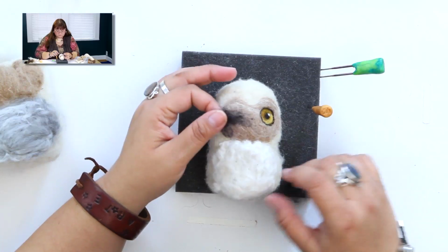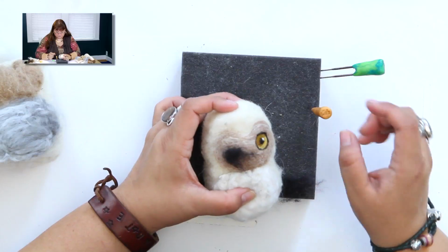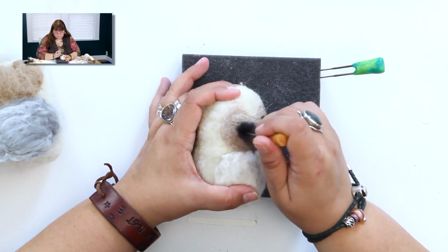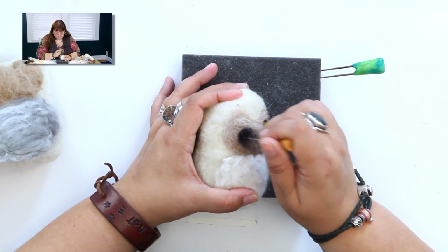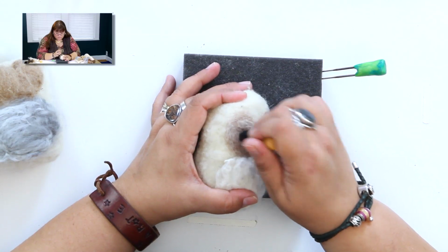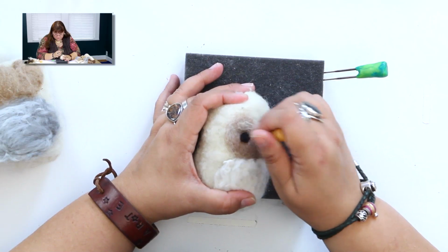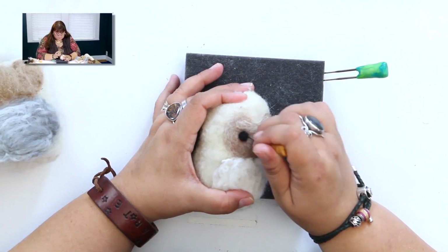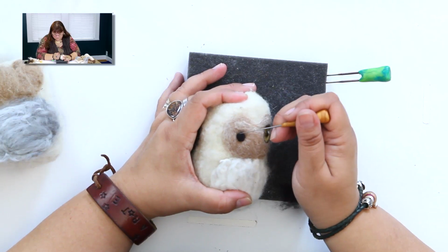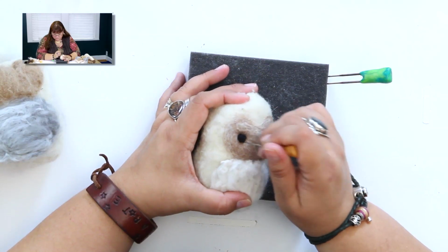So you take just a little bit of black, and you can always add more if you need to, and you look to where the center of your eye is. I'm going to use the 40 needle and the single needle because I don't need a bigger needle on this, because it is very tiny work. And you're going to give it a swirl and a poke. So you're swirling it and poking, and you're also working around the edges, not in the very center of the wool, just around the edge. And you can see as it gets humped up, you can grab it and push it to the side.